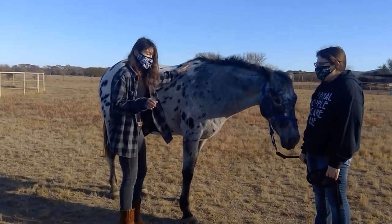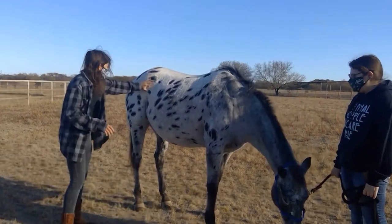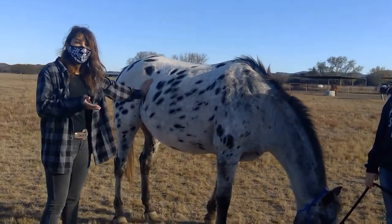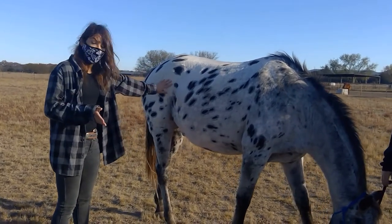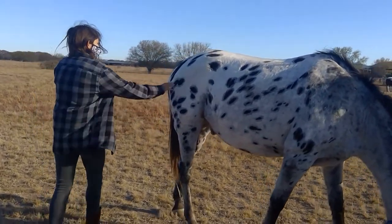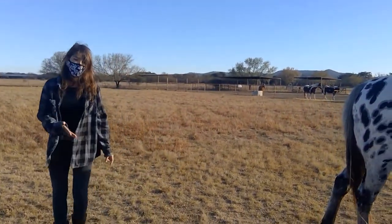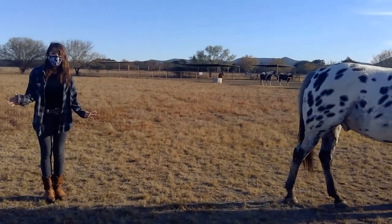And we'll go over that shortly. Then we have the point — this is the part where if you touch it the wrong way, they will react to it and kick. We don't want to do that. And then this is the hindquarters. We stand with our hands to it or we stand six feet away from it, whichever way you feel comfortable with.